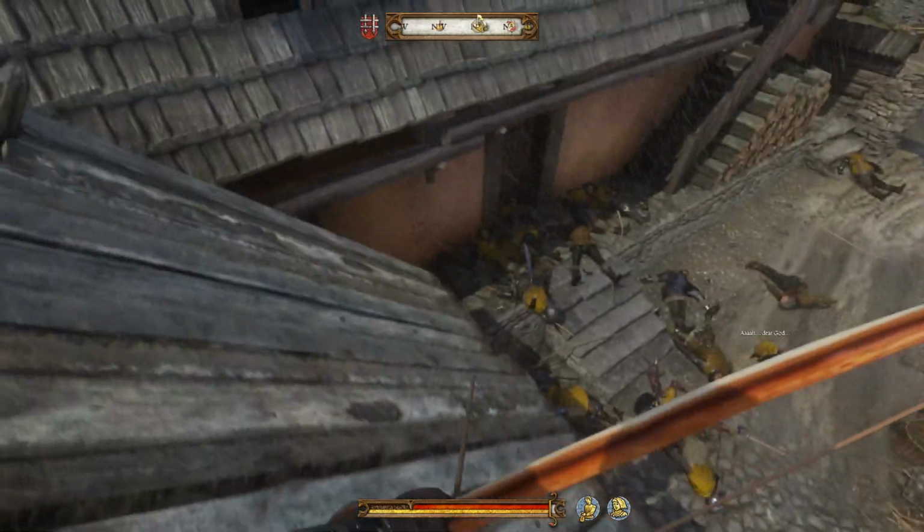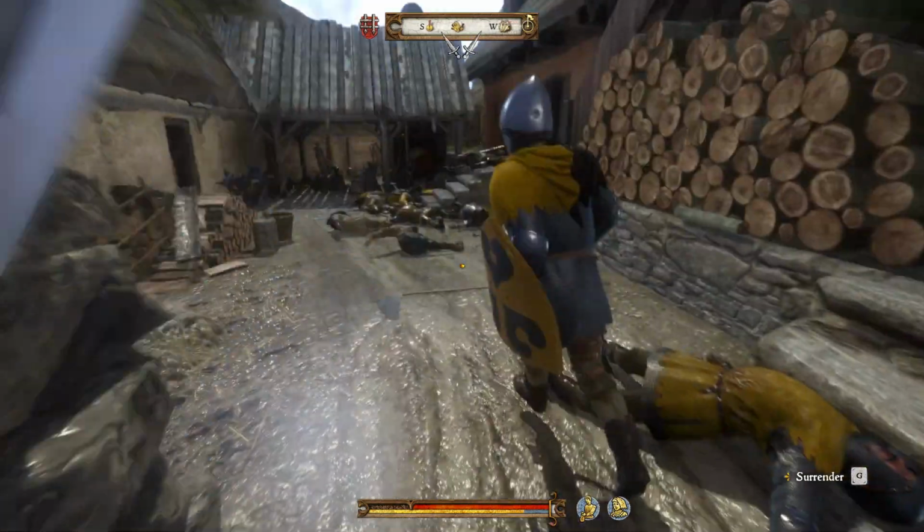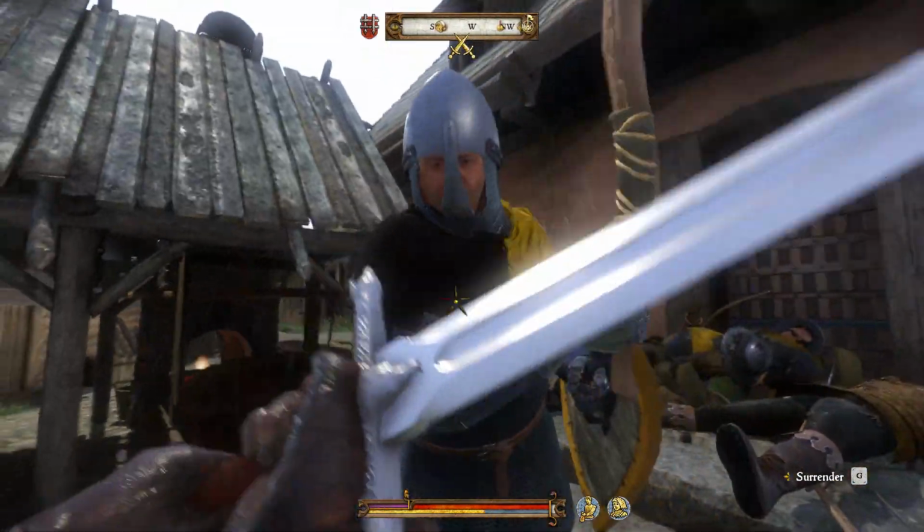So there we go. We took out a few guards with the longbow. Now, I think it's time to give our long sword a chance. What the hell? First thing I did with it was bash it against the wall. Very nice.